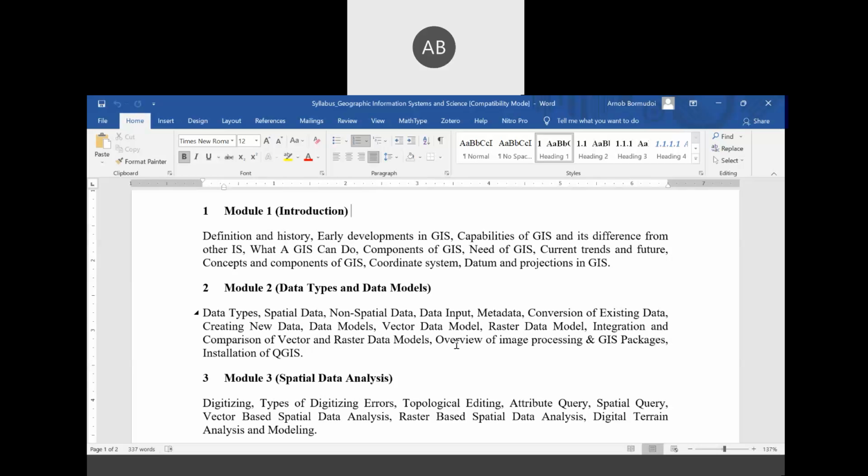I think if you are from computer science or engineering, you may be a little bit familiar with the subject. Is there anyone from computer science here in the class today? Can you please tell your name? Anybody from computer science?